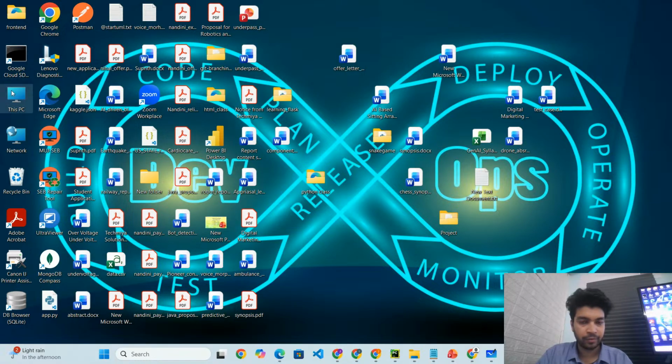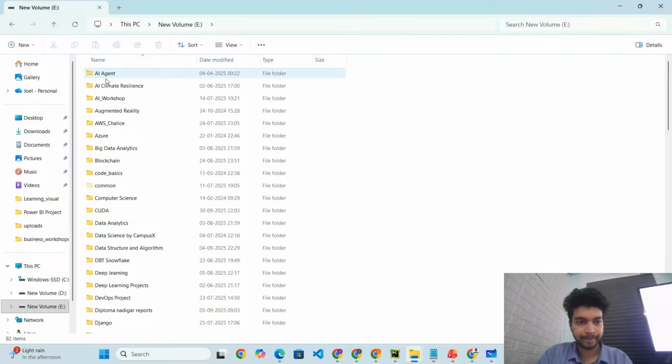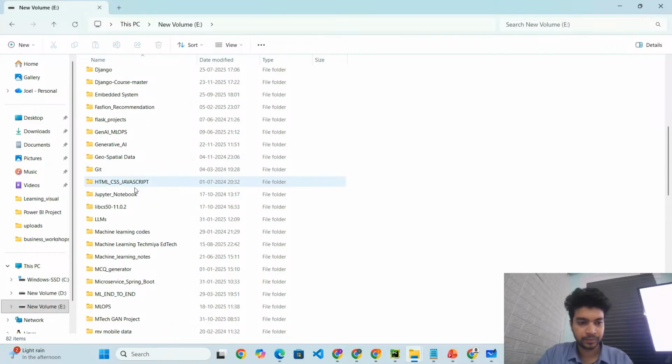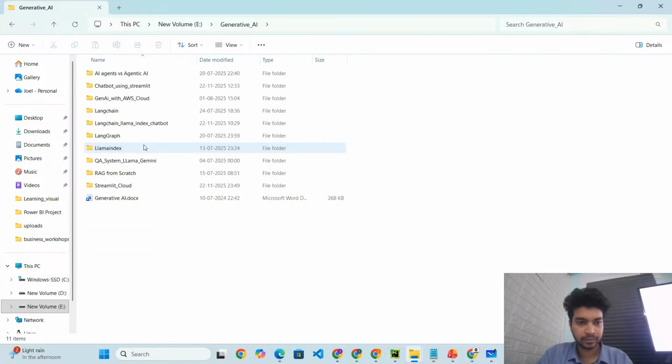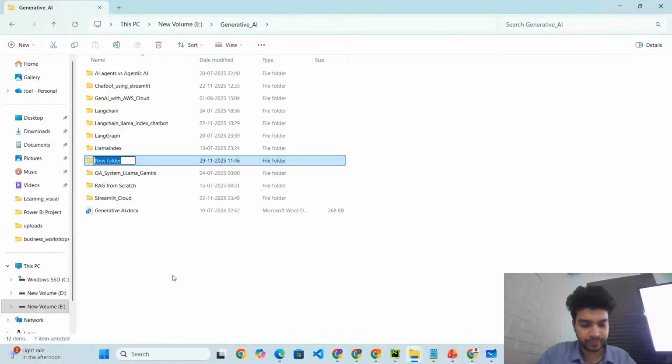So please create a folder in the local. Name the folder rag using Langchain.